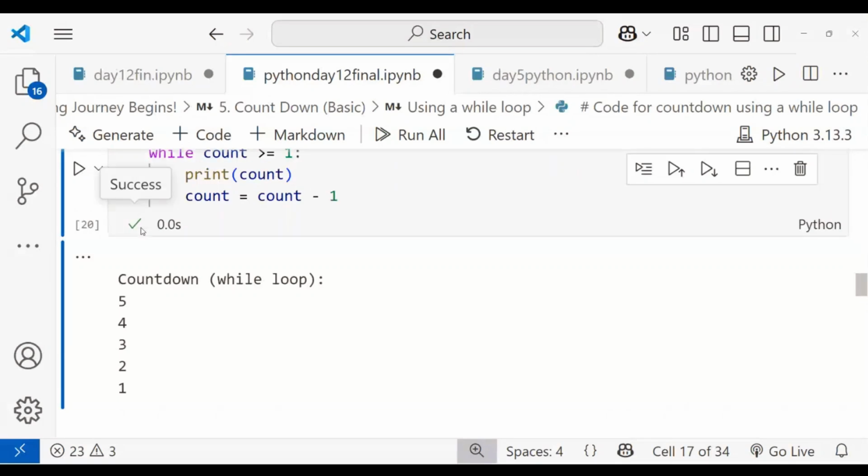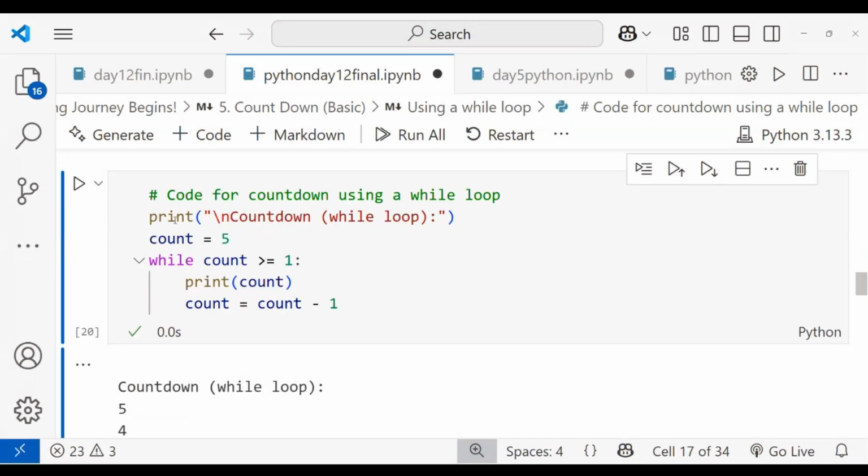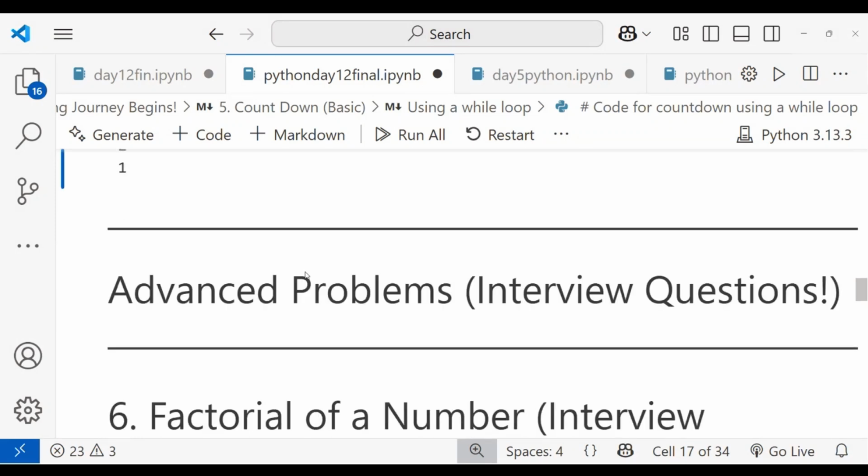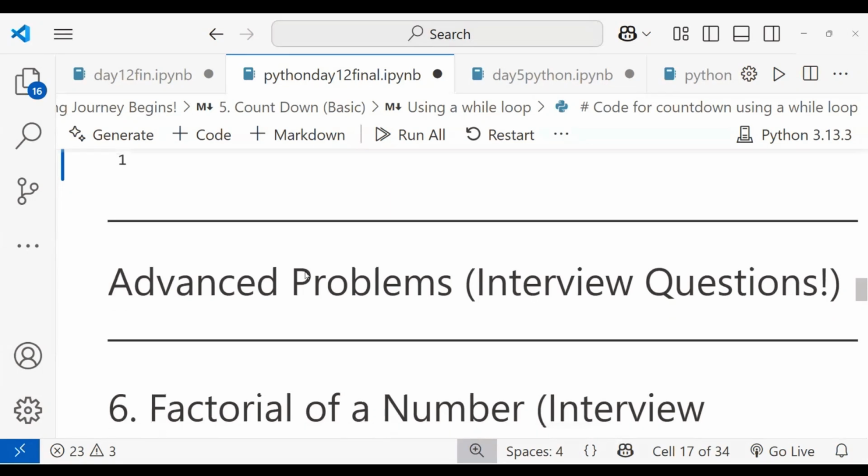When you are writing some kind of coding, you will get to know. Don't worry. So let's do some interview questions that are asked in your interview. Before that, I will take 1 minute.